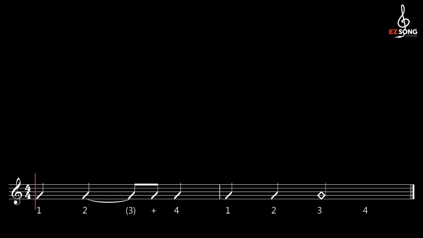Tip number 17. Bars or measures are the sections between 2 vertical lines, or alternatively, boxes of musical notes we see in music notation. In the second example, the quarter note on the second beat is tied to the quaver note on the next beat. As a result, we're going to hold this note for 1.5 beats.